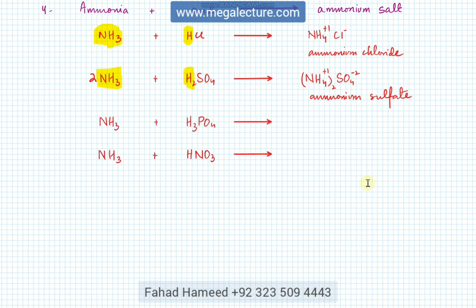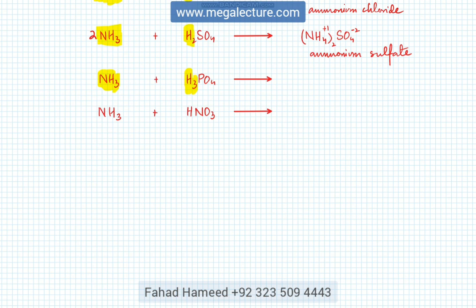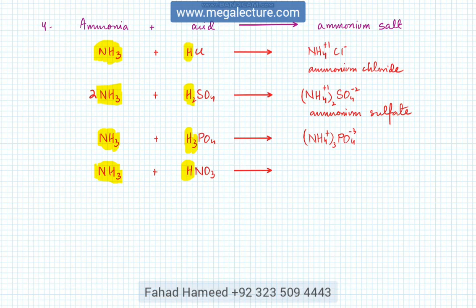So let's make 2 more of these equations. Ammonia from phosphoric acid will attract the H plus one. And again, it's going to form ammonium ions, NH4 plus 1, and what's left is PO4 minus 3. So NH4 would be thrice. So that's ammonium phosphate. Next one, that's ammonia again, attracting the H from the acid, and they're going to produce ammonium ions, and NO3 minus 1 is left. So that's going to be ammonium nitrate.